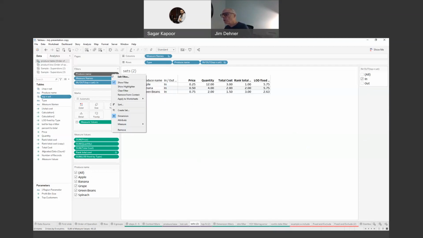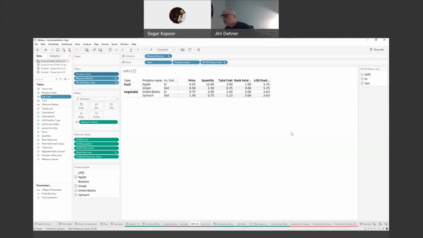Now let's see what happens when I remove produce name from context. It's turned into a blue filter, a blue pill, if you will. It's going to be a dimension filter that's applied after the top three are determined. And now I'm going to take out bananas, and there's only two values. And we'll get questions quite often. They said, well, look, I wanted the top three, and I went through and I applied a filter, and I'm only seeing two values. What went wrong? Well, nothing went wrong. You just determined the top three, and then you filtered out one of those three, in this case, bananas, after the top three were calculated.